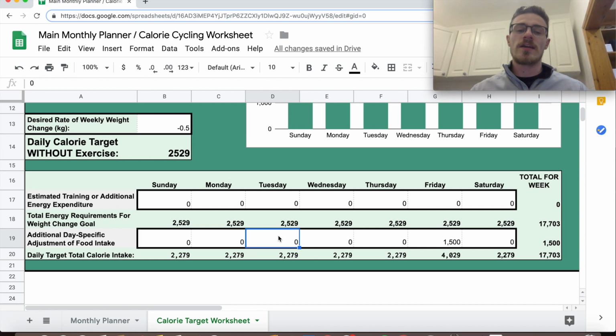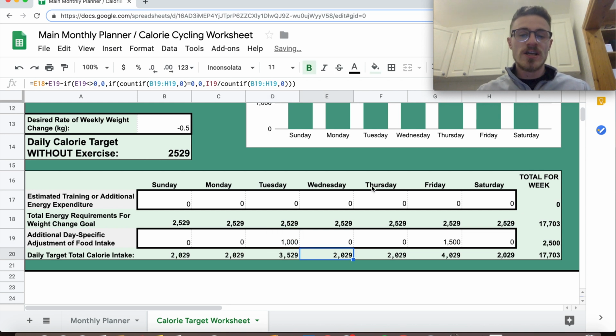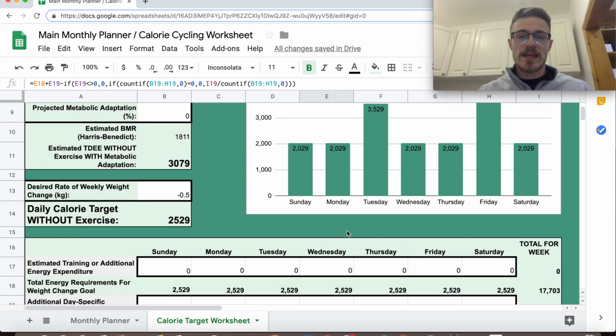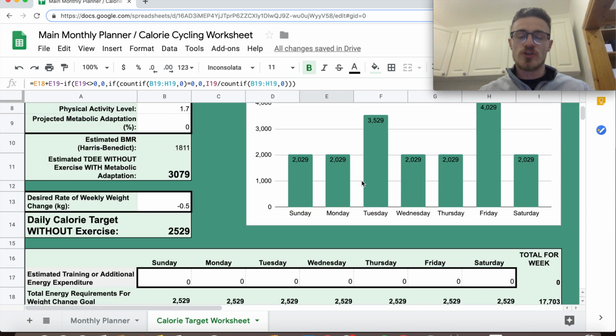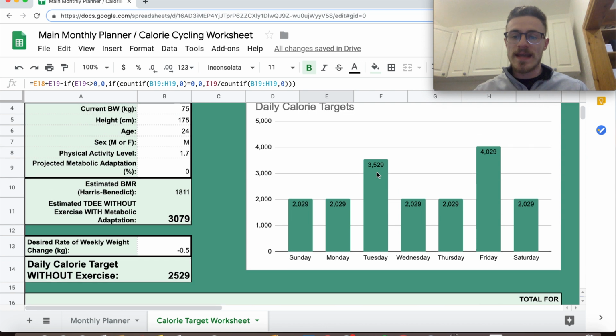Keep that in the back of your head, where if you've got 3 or 4 of them in a row, don't be silly and just think, oh, grand, 3, 4 will be fine. I have this calorie worksheet and I can adjust back. Do still look to control in some way. But let's say, for example, on that day, I cut it back a little bit and I say 1,000 calories. Well, it's made another change then to my calories for the day, and I see a little adjustment from here where I've got about 2,000 calories on the Sunday, Monday. Tuesday, as I said, I know I'm going to be getting out, so Wednesday, Thursday kind of goes back to normal, and then Friday, another bigger event.